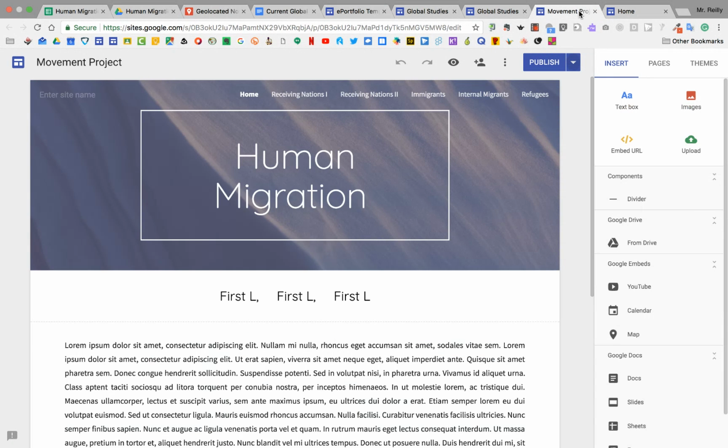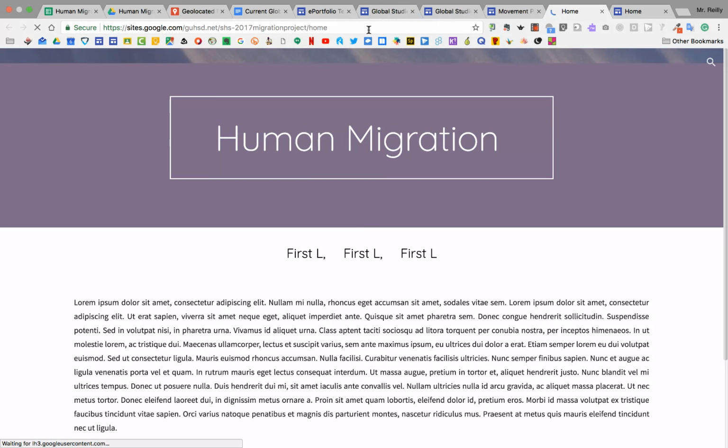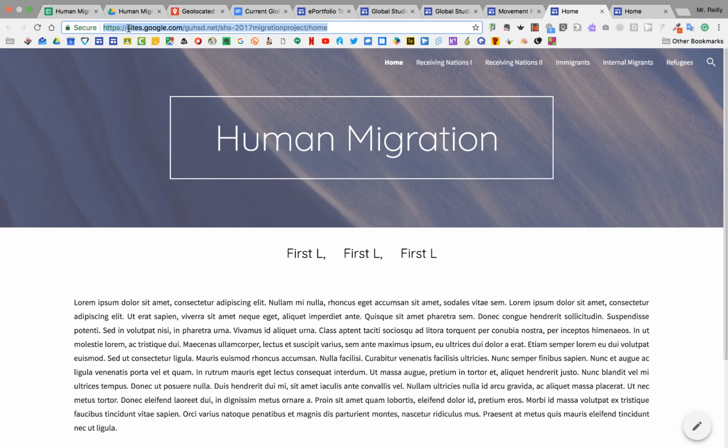Now what I'm going to do is come up here to my movement project website. I'm going to select View Published Site. It's going to give me the published URL. It is super important that you select the published URL and nothing else.